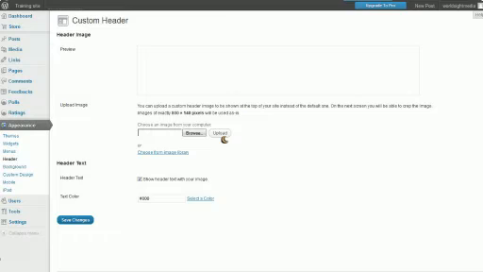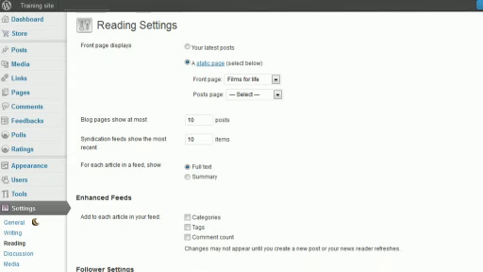And the last thing we're going to do here is just go into Settings and Reading. This is where we can tell the site what we want on the front page and in our posts categories, which we'll talk about later. So here we can tell WordPress that when someone first comes to our site, we want them to see either a full list of our latest posts, which you might want to go for if you're blogging a lot, or we can tell it to make our front page always the same. And here we can choose which of our pages is the front page. And this is more usual, as you probably want a nice welcome screen and a bit of blurb to start off with. So usually you'll go for this static page option.